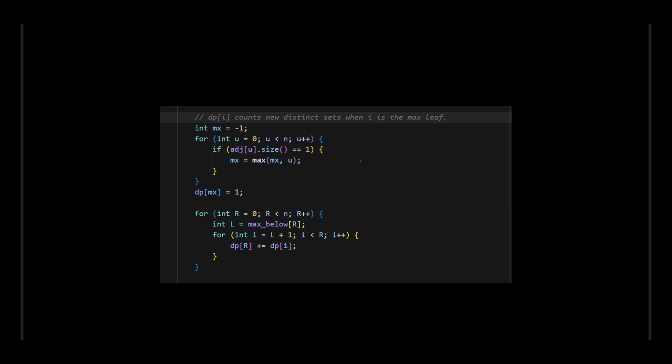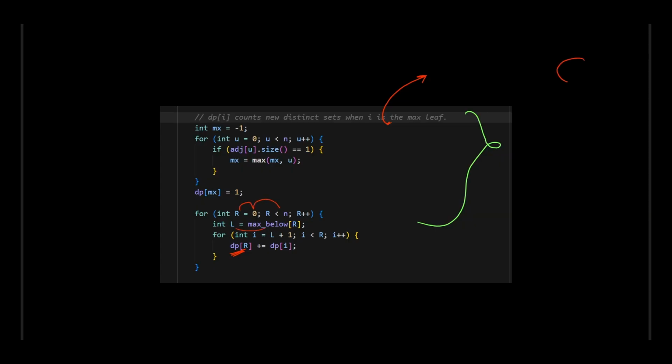But otherwise, whatever code you see on this screen is 100% correct, and this actually properly computes the dp value of all the things except one, for which it doesn't compute incorrectly, but it doesn't actually compute anything. Because if you look at this loop, it says r is equal to 0, r less than n, and it says max below of r.